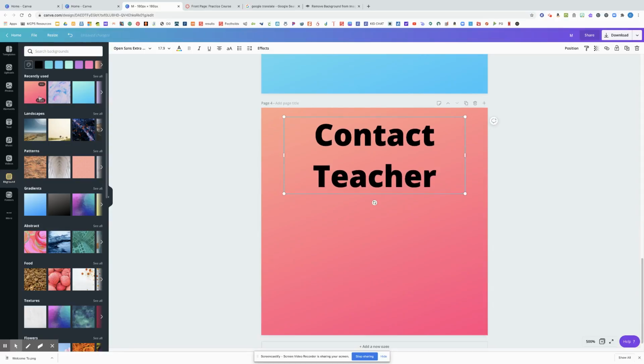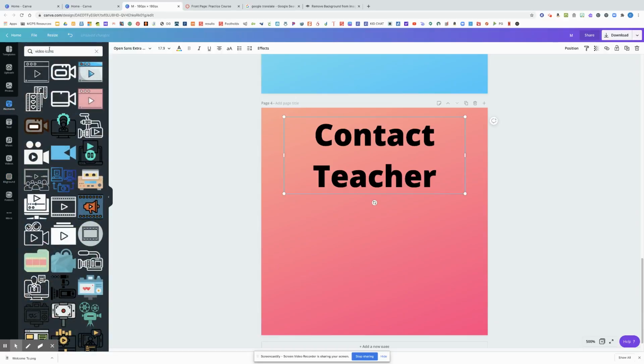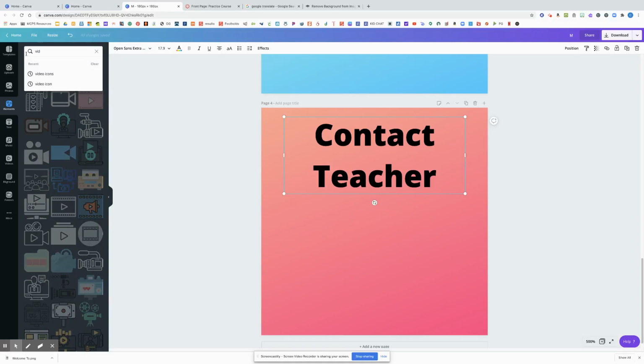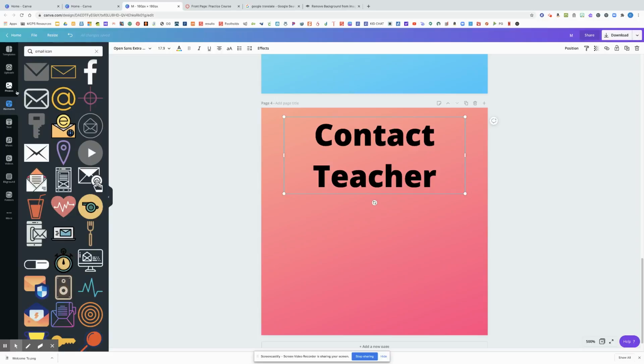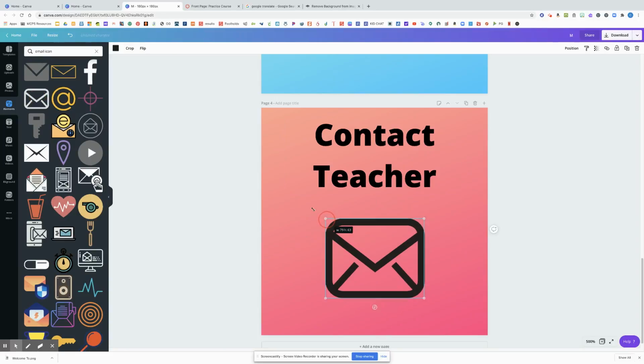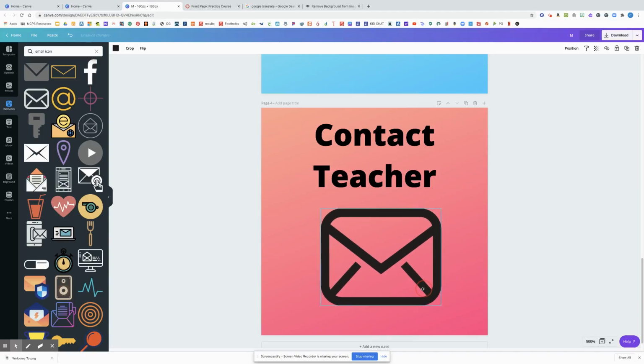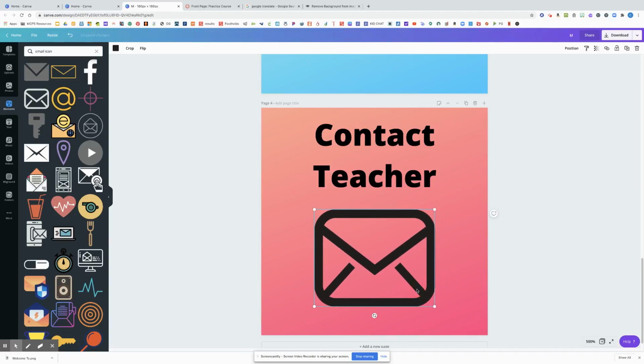And then you could go to Elements and search email icon. And so you have a little picture there of an email. So that is how you do your buttons.